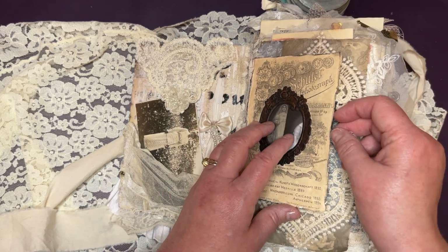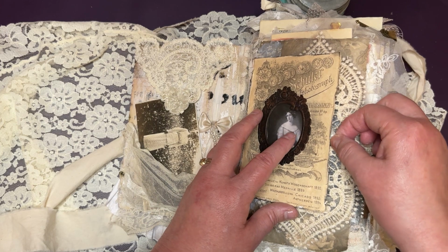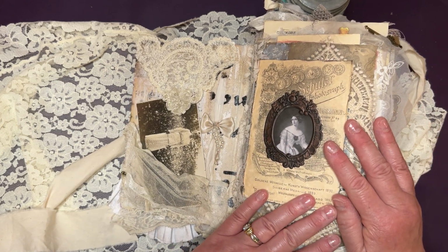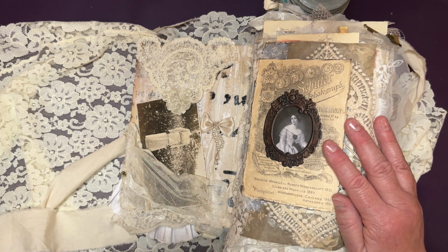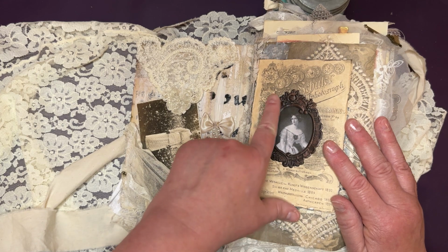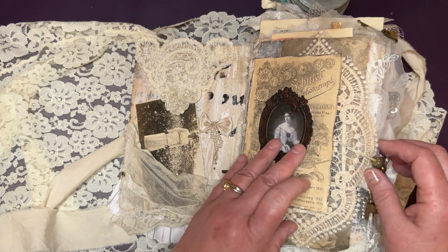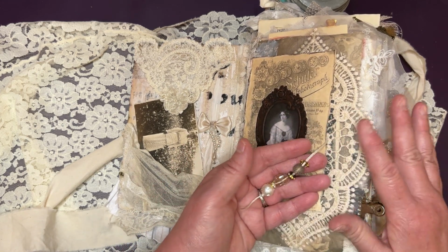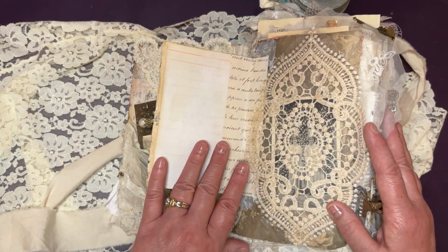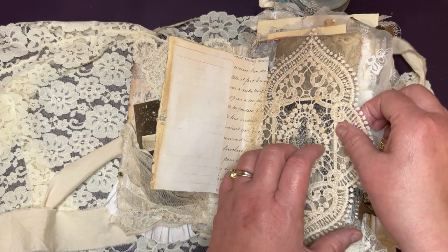So it's very fitting for this book because she goes and makes her debut into society in France and stays with relatives, and then she finds her soulmate and gets married. So that's what the theme of this book is. I left some area here for writing. I better be quick here.